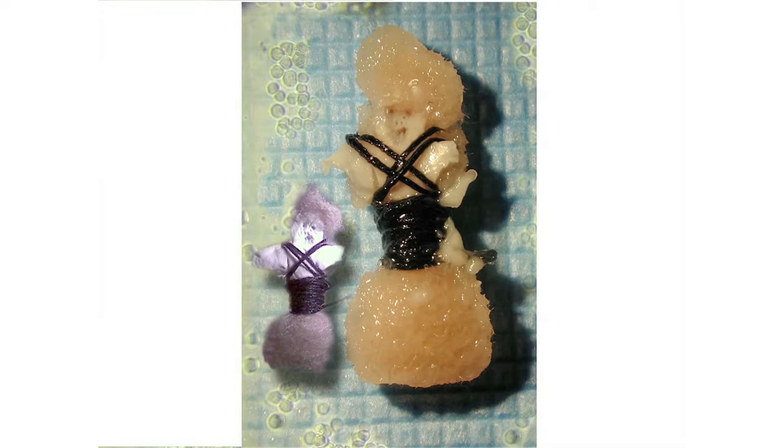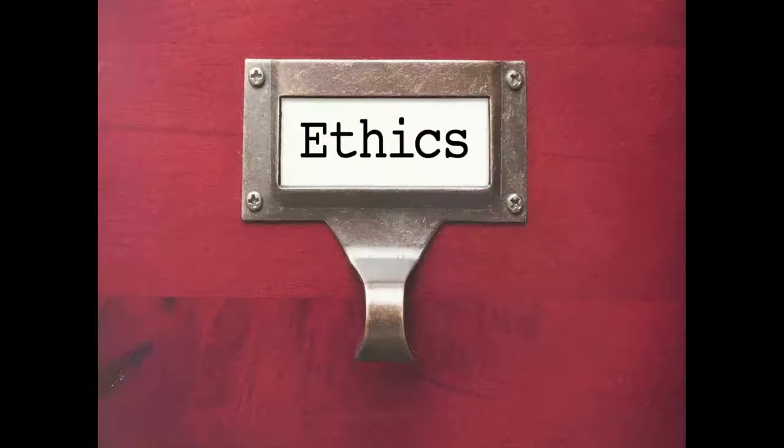which I don't think you'd want to have under your pillow necessarily, but it's an interesting idea, and I'll just show you a close-up of one of said dolls. I think that's probably something that's going to make you worry rather than relieve you of your worries. But clearly, if we're using animal and human tissues, this is a very ethically charged area.